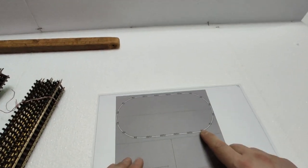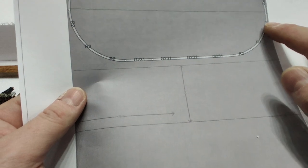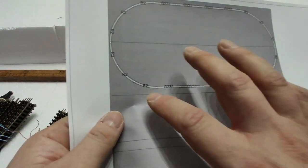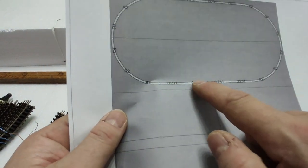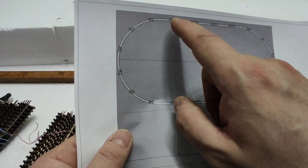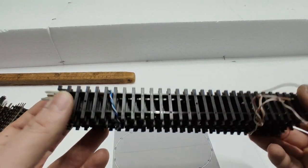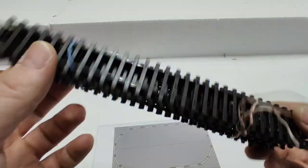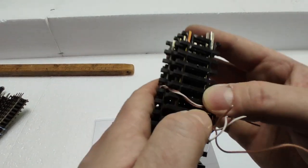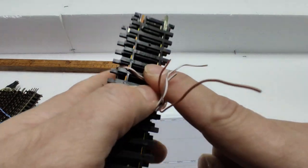So what I will need, starting from this point here, I will need 1, 2, 3, 4, 5, 6 R2 curved section, then 6 more here, then 1, 2, 3, 4, plus 4, 8 straight G200 231 section. So here I have the Pico tracks here, and this is a G231. I don't know if I can show you, but here it is G231.